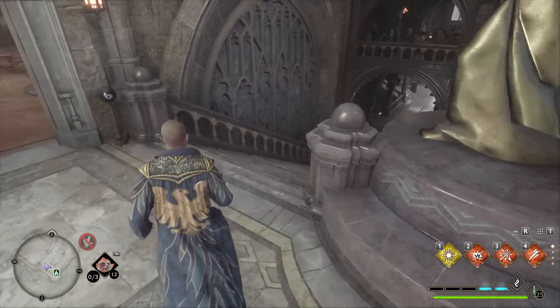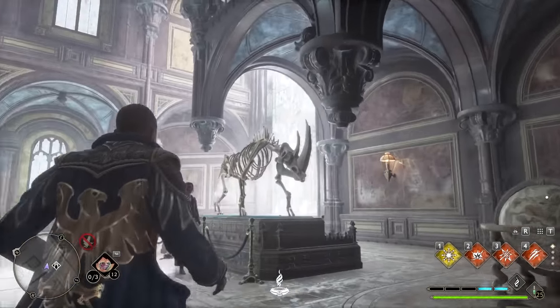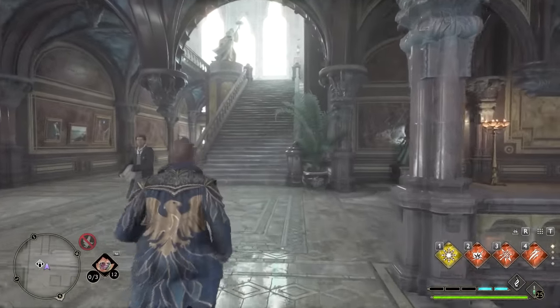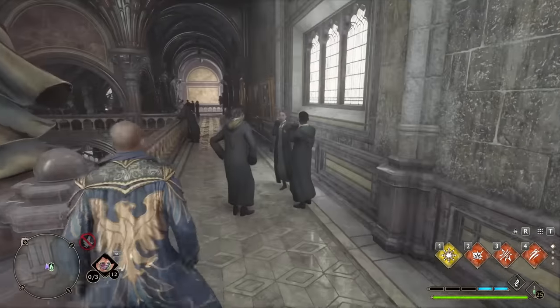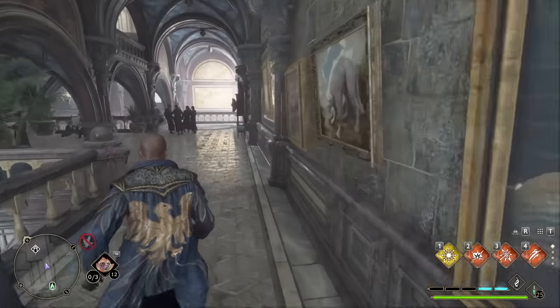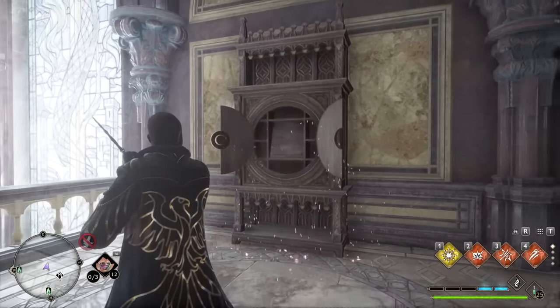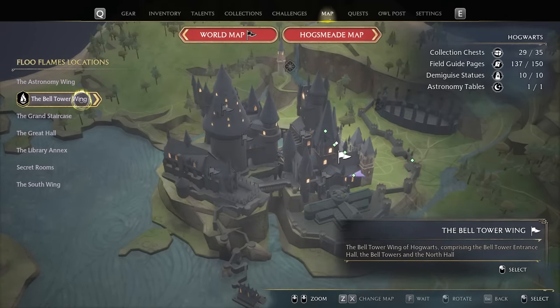Starting from this floo flames, we're going to go immediately down the stairs, and you will see this kind of skeleton of whatever this is supposed to be. There'll be a key flying around that area. Once you get close to the key, it will fly up the stairs that you just came down, and then you're going to run to the right of the floo flames, and you'll see along this area on the same wall is where the key will be so that you can unlock the cabinet.